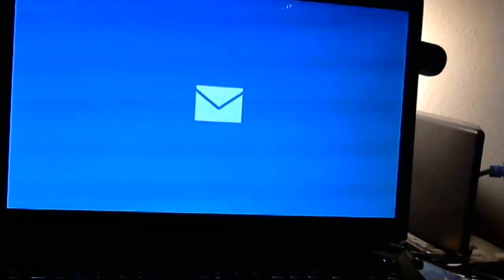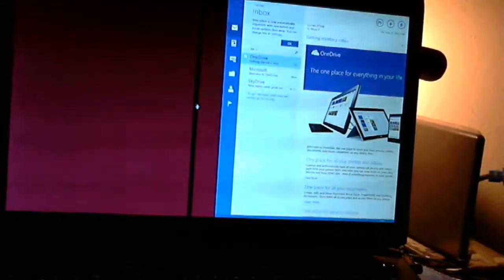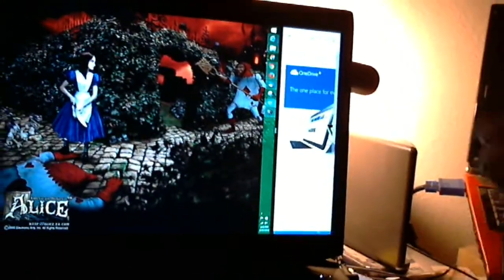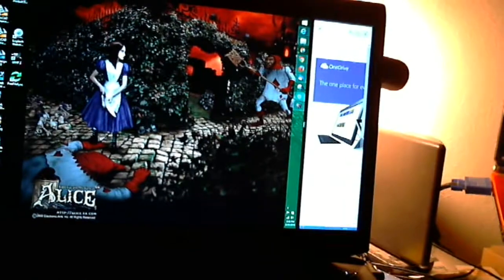OneDrive. Well, that's OneMail. With Windows, I guess we do have here. You can change the size of the screen and put more than one thing on. So I can have something off to the side, and then I go to my desktop, and I still have whatever I was doing up here. Maybe this is Twitter, maybe this is Facebook or something else, and I can still work with my desktop the way I want to. I can still go do things.